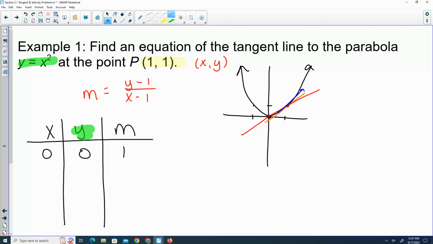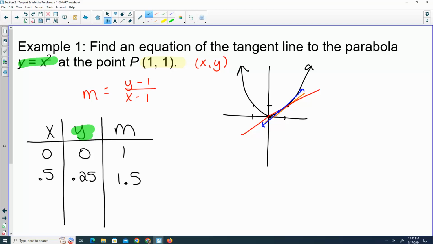Okay, is the line here getting closer to my orange one? Yeah, as my x is getting closer to 2, those lines are getting closer to that orange line that I need. So if my x was 0.5, then my y, 0.5 squared, would be 0.25. You can use your calculators at this point. We're just plugging these in to quickly get our slope. So I have parentheses 0.25 minus 1 over parentheses 0.5 minus 1. And my slope is 1.5.